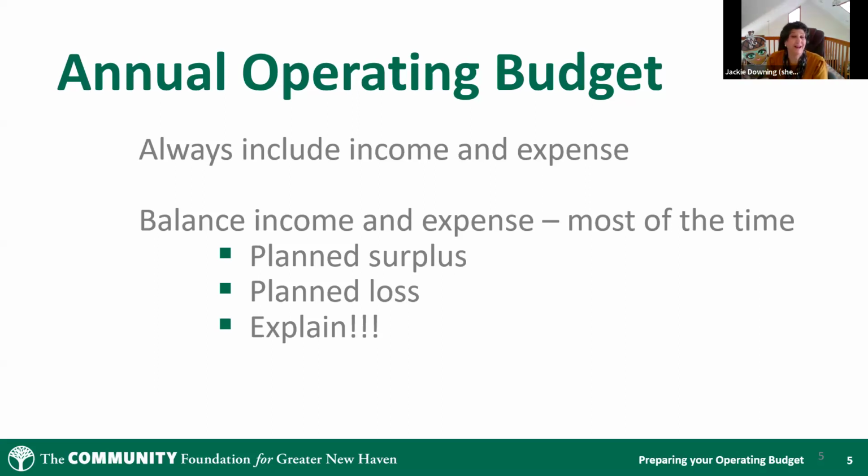You may also have a lot of money in the bank and you may plan a loss. You know, we've built a reserve. We have 12 months reserve. We don't feel like we need 12. We're experimenting with a new program this year. We will not have the income to offset it, but we're going to take a risk and try this new program. We're planning on a loss. We've got the money to do that. Again, just explain it when you tell us about it.